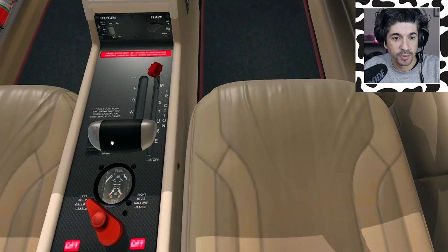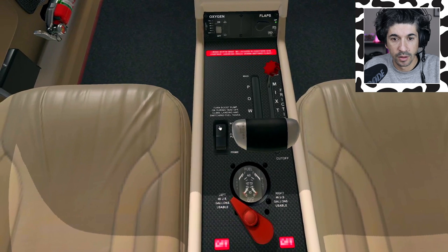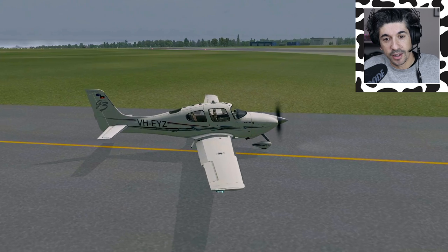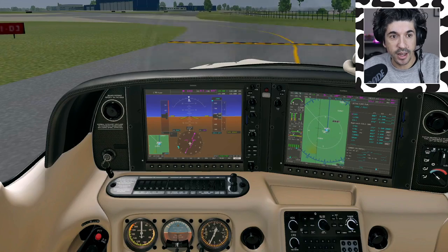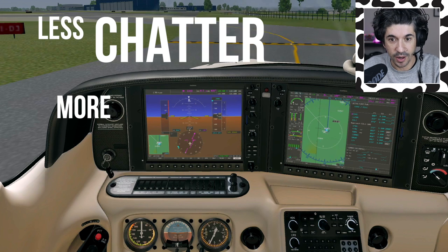All right, quick lineup checks. Fuel pump. Fuel is set. Flaps will bring down to 50%. Mixture is full rich. Assuming we've got our clearance and our transponder code. Yoke is full and free. Let's fly to London City Airport. I've also set the weather conditions so we should go into IMC. The cloud base is quite low here. We'll get above the clouds and then descend through them. No cheating at London City - we're just going to use the avionics and fly the ILS. Less chatter, more flatter. Full power.